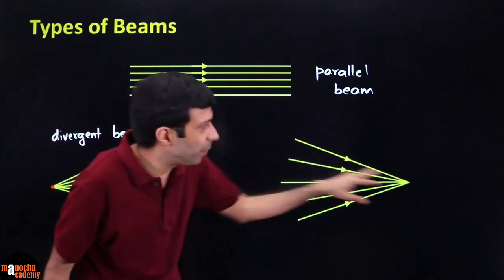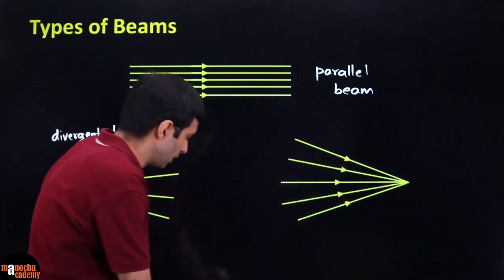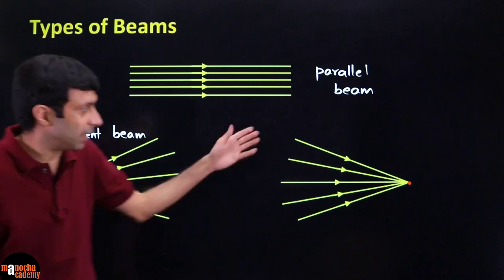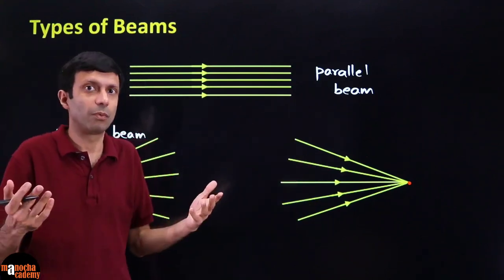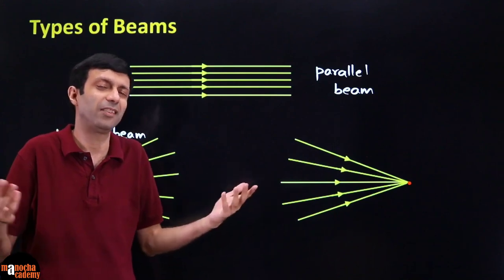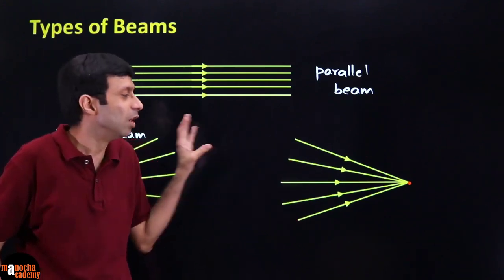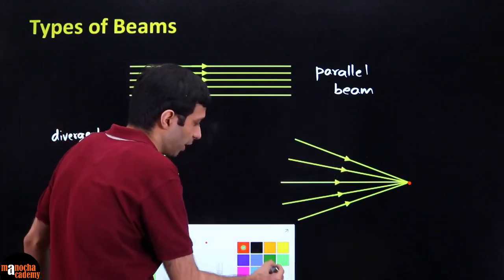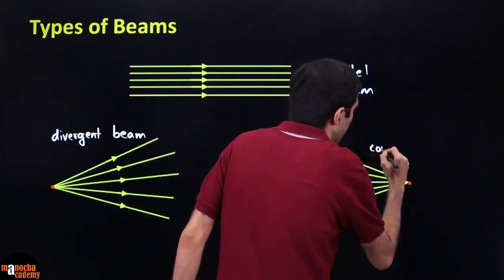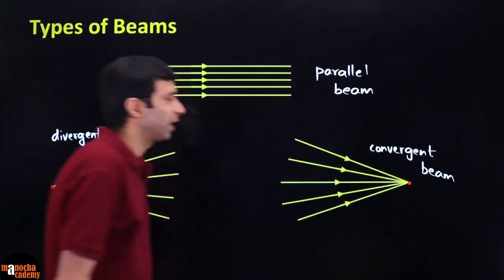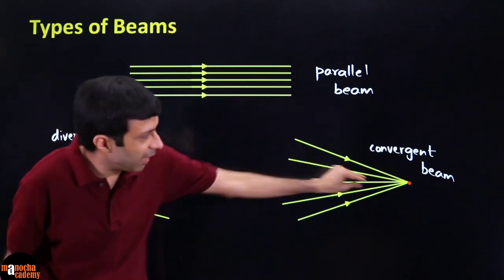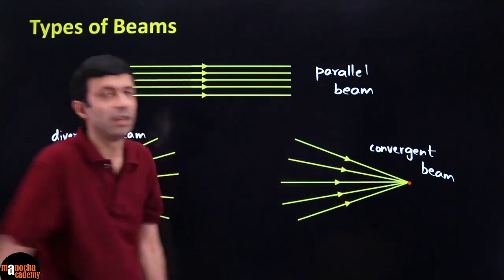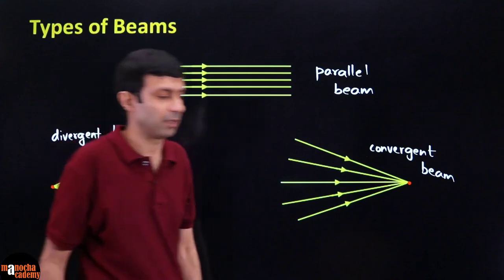And when the rays are meeting at a point, so if you have rays of light going and meeting at a point here, then what do you call this kind of beam? Again, it's a beam because a beam is a collection of rays, actually infinite rays, but for simplicity, we consider a few. Here we can see that they are meeting at one point. So this is called a convergent beam, or converging beam, right? We can say it converges to a point. So diverging means spreading away, converging is the opposite, rays of light meeting at a single point.